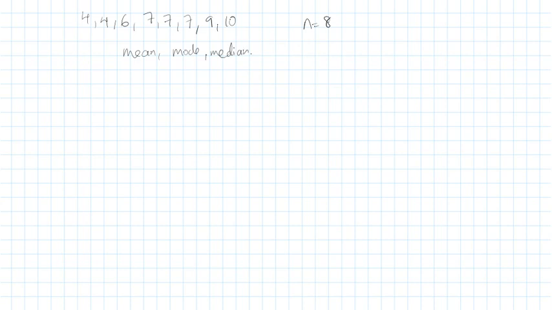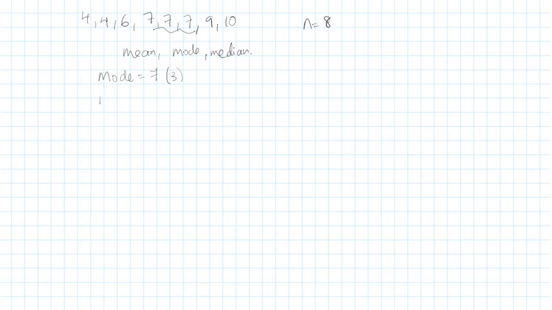Alright, so the mode is the number having the highest frequency. So here you can clearly see that number 7 occurs 3 times, whereas number 4 you have 2 number 4. So number 7 has the highest frequency, so we can already know that the mode is 7 because it has a frequency of 3. It occurs 3 times. So that's an easy one to find.